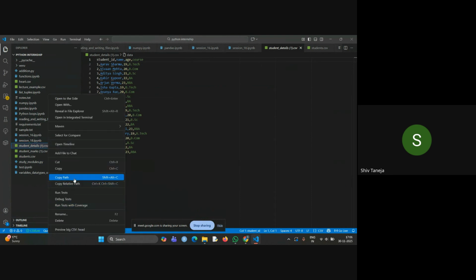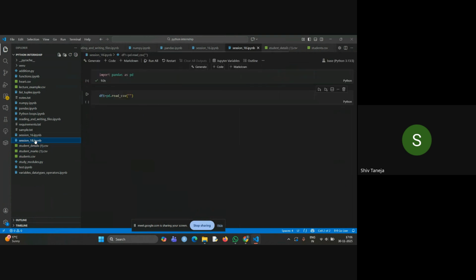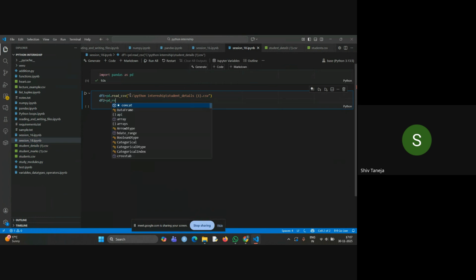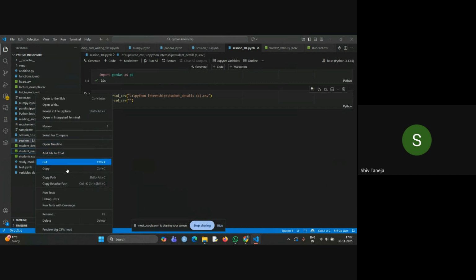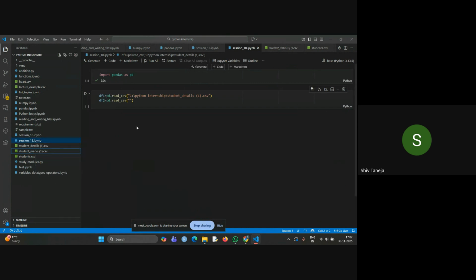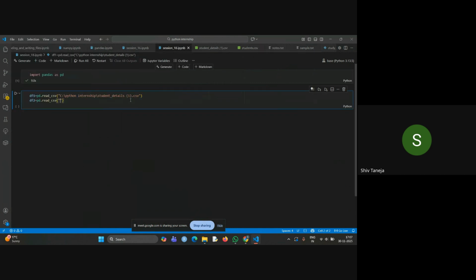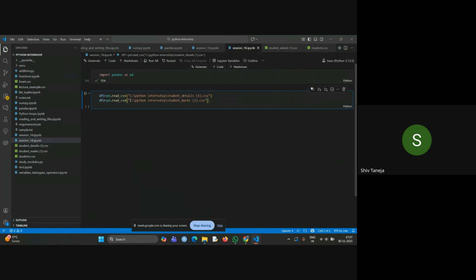Let's copy the path and paste it here. Now this is df1, and df2 will be pd.read_csv of this other file, just the same.